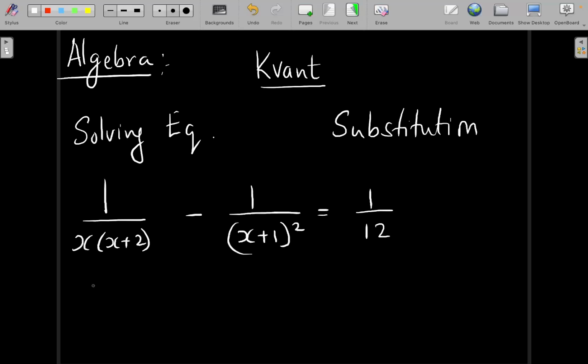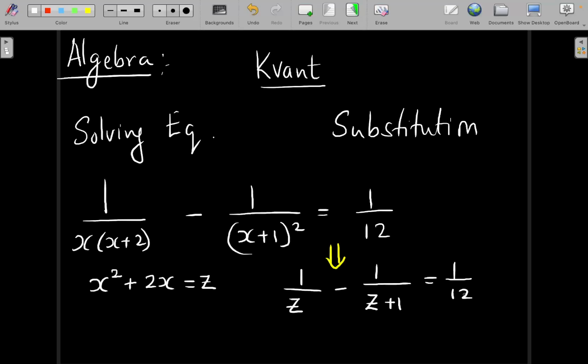Maybe if you are doing this for the first time, you might not come up with the following answer. Nevertheless, do take a guess before you look at the answer. So this is a very good substitution in this problem. When you make this substitution, the problem transforms to a much nicer problem, which you can see readily is 1 over z minus 1 over z plus 1 is equal to 1 by 12, and this is definitely very easy to handle. It will just result in a quadratic equation.